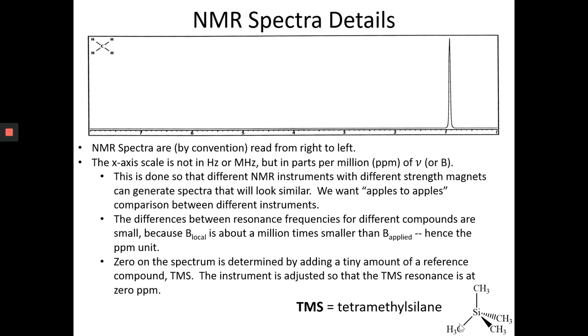And what you'll see is right at 0, there'll be a little tiny peak right here. It's not actually shown on all of these spectra that we'll be looking at. But in real life, there'll always be a tiny little peak at 0, and you adjust your spectrometer such that 0 falls exactly on that little peak that's caused by tetramethylsilane. And then the rest of your sample should appear somewhere out here to the left. So if you see a tiny little peak at 0, ignore that and look at the rest of the spectrum. That's just your reference compound, TMS.